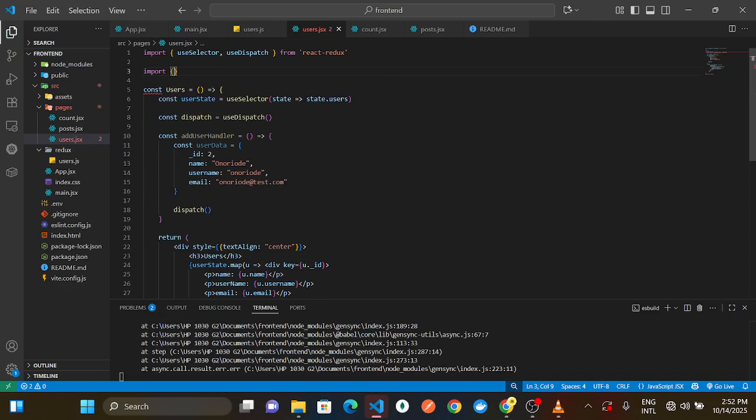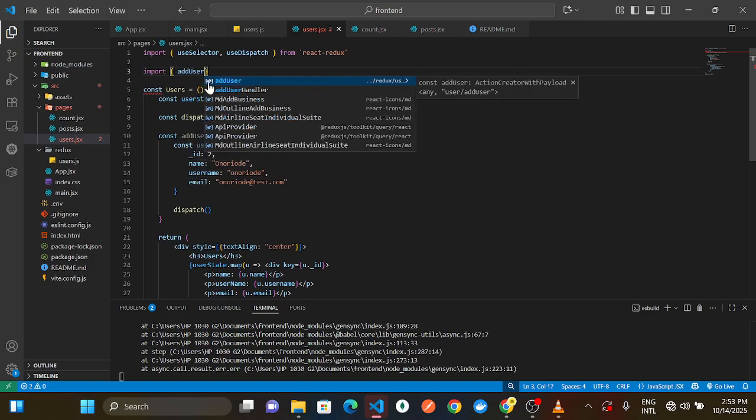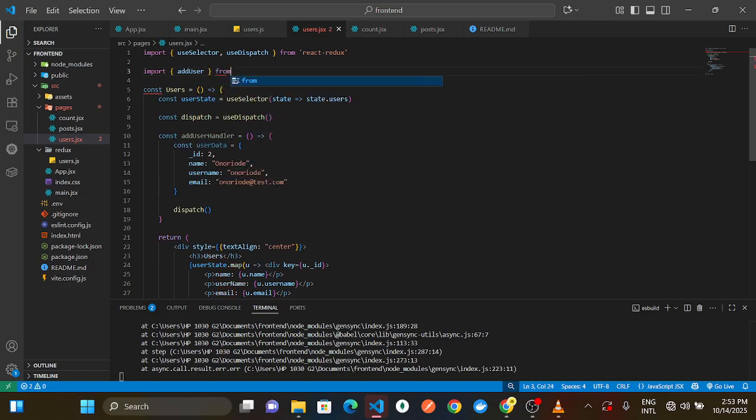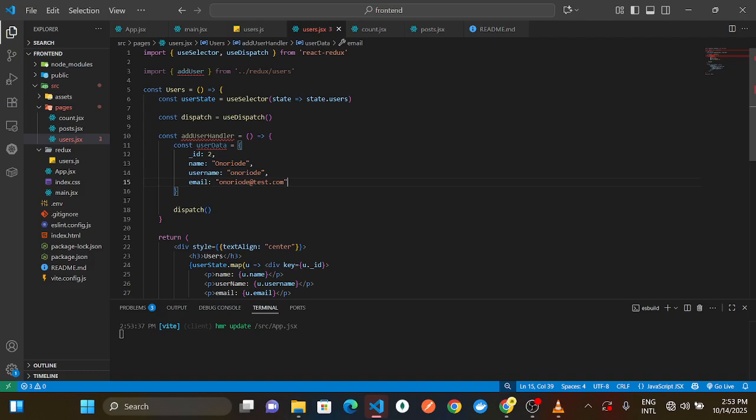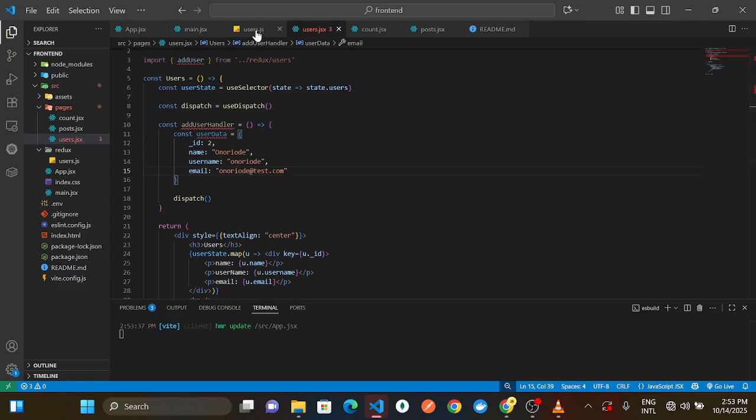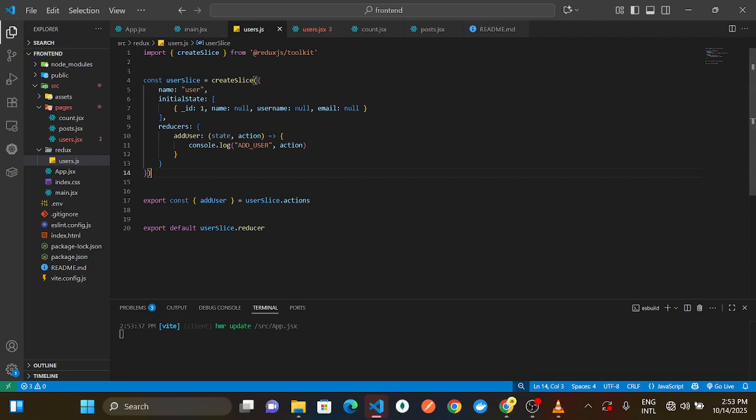So import the add user from, okay, we are inside the say, dot slash, go to the Redux slash users reduce, and this add user is the action we are getting from our create slice.